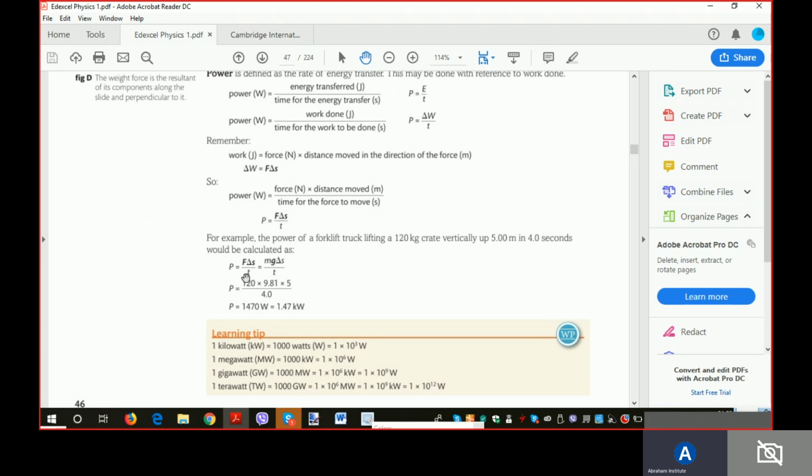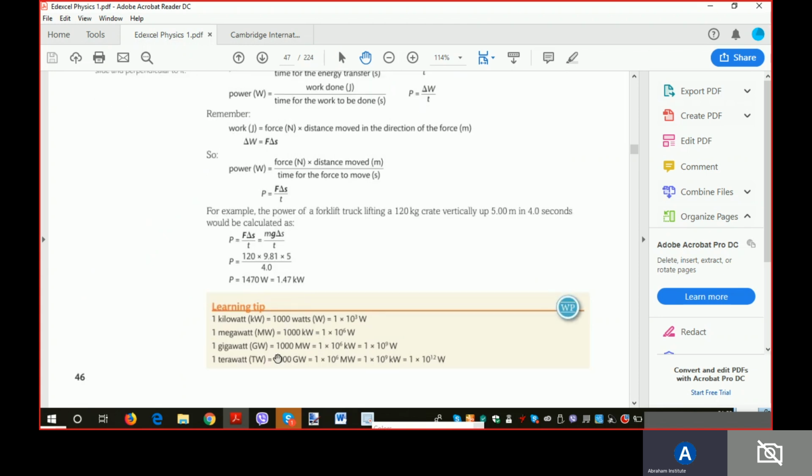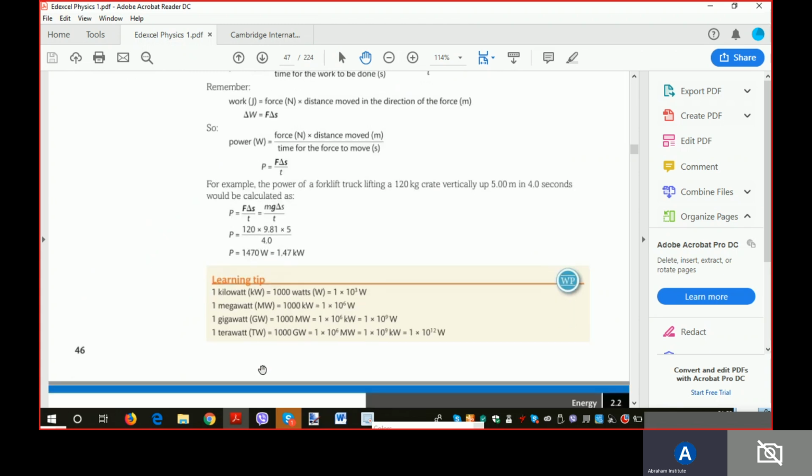So we can use this equation for power. Power is work over time, and the numerator is the work done. So this is the work done, divided by the time. Work done divided by time will give you the power in watts. If everything is in SI units, you will get the answer in SI units, which is watts. We can convert it to kilowatts by dividing by 1000. And here they are explaining the metric prefixes again, what kilo, mega, giga, tera, and so on are.